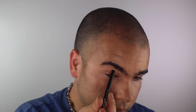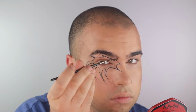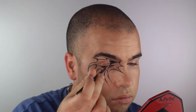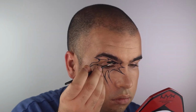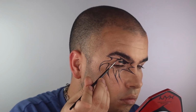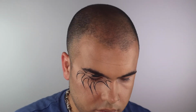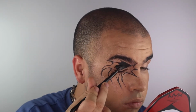But what I'm doing now is basically just etching out the shape of the liner with a white pencil from Mascara. And once I've done this, I'm going to fill it in with a really magical product, which is from a brand called Unseen Beauty. So it's basically a black gel paint essentially, and it flashes in the light when you put your phone flash on it, and it's just magical, and you guys are going to love it. So yeah, I'm going to speed through these eyes and enjoy.